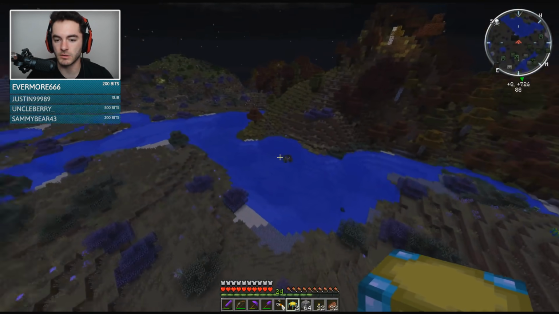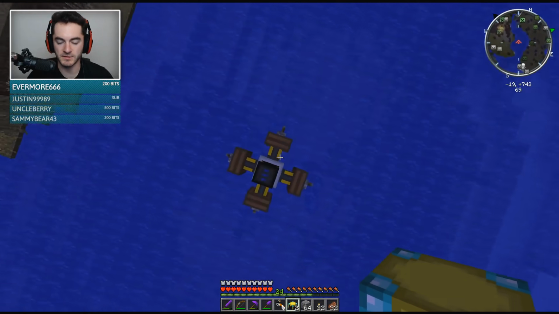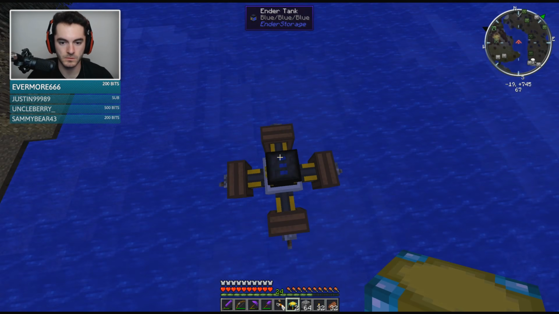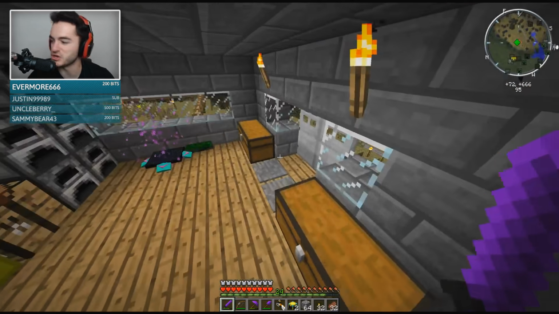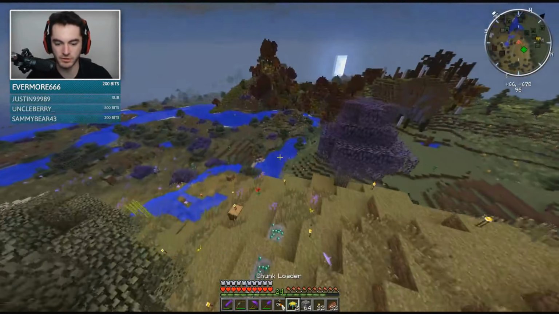Gotcha. It's a 1x1 loader, which is actually kind of useful. Is that worth making? For the pump stuff, yes. It is a lot of enderpearls, though. Nope, don't have enough. We're one shy. Shoot. Okay, it's fine. I'll just use the chunk loader for now.